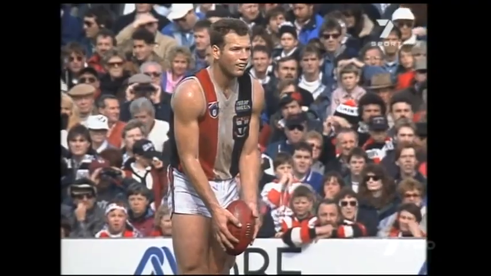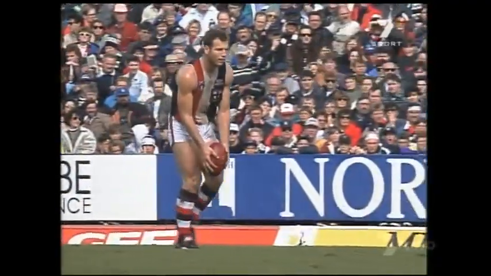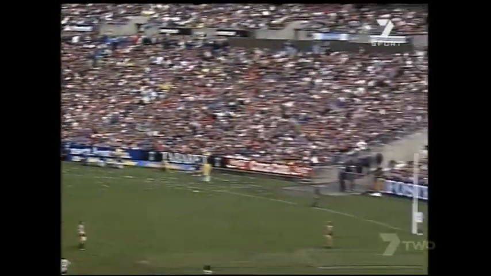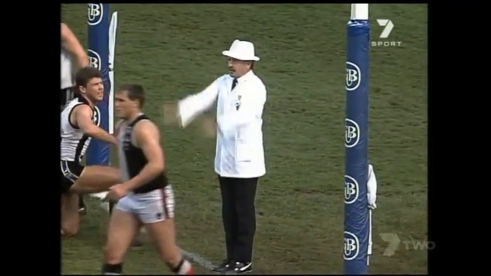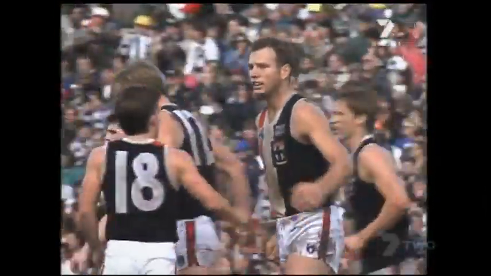Lockett must goal after the siren. Well, sorry, this is Lowe. Stuart Lowe, I should say. To put the Saints a point in front if he kicks this goal. Stewie Lowe stabs. Will it sneak in? I think it's over the line for a goal. Yes. The Saints, at quarter time, they lead by a point. As you see the score, 2 goals, 4, 16, St Kilda. Collingwood, 2-3, a total of 15.